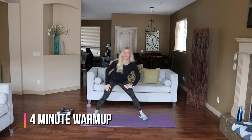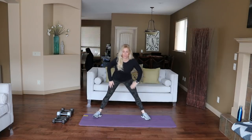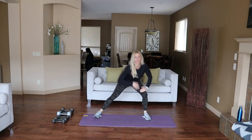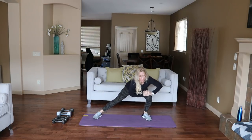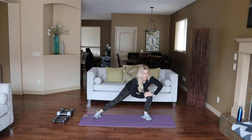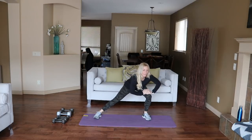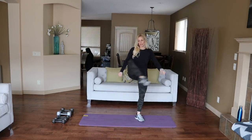All right, let's start with some side-to-side lunges here. Just get the legs warmed up a little bit. So lots of different formats. Our first one is gonna be a cardio one though, so that'll get our blood flowing a little bit, get the muscles warmed up before we hop into some strength training today. Okay, I tried this on some clients this morning. They liked it, so should be a good one. Let's go up and around here. Little hip opener.